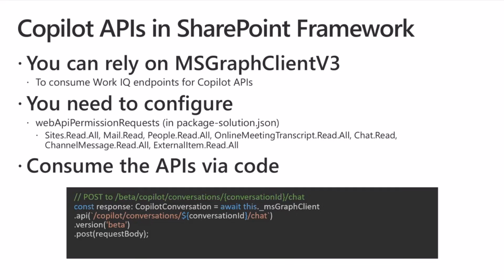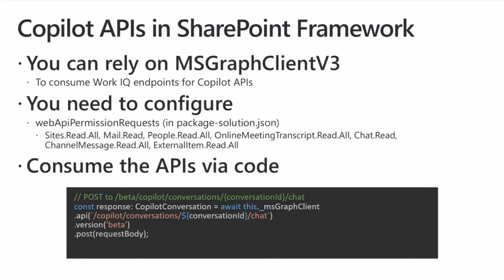Both chat and search are under preview, as I said. So right now, in order to be able to reach those APIs, you need to go for the beta version, and you will not find them now in version 1.0.